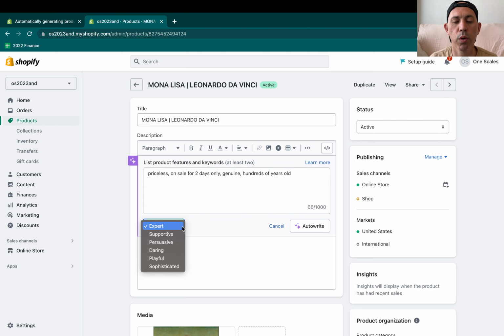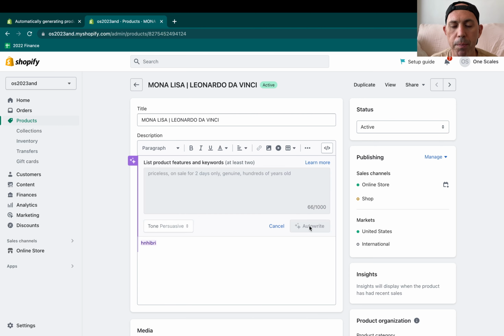What kind of tone do I want the AI, the machine learning, the computer to write it in? Because in my case it's only for sale for 2 days, I want it to be persuasive. I want them to buy quickly. But depending on your business voice, you can have any of these: expert, supportive, persuasive, daring, playful, or sophisticated. So I'm going to click on Auto Rewrite.